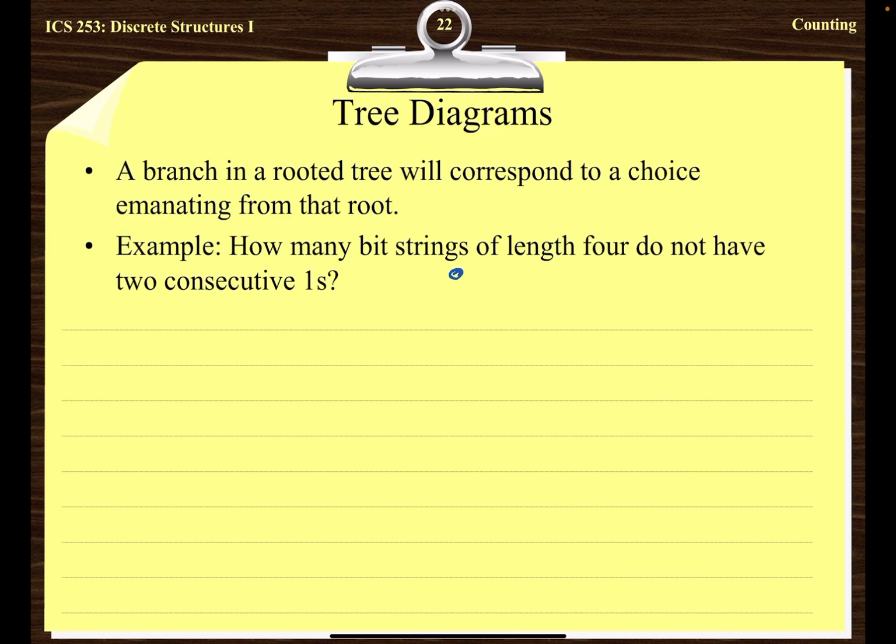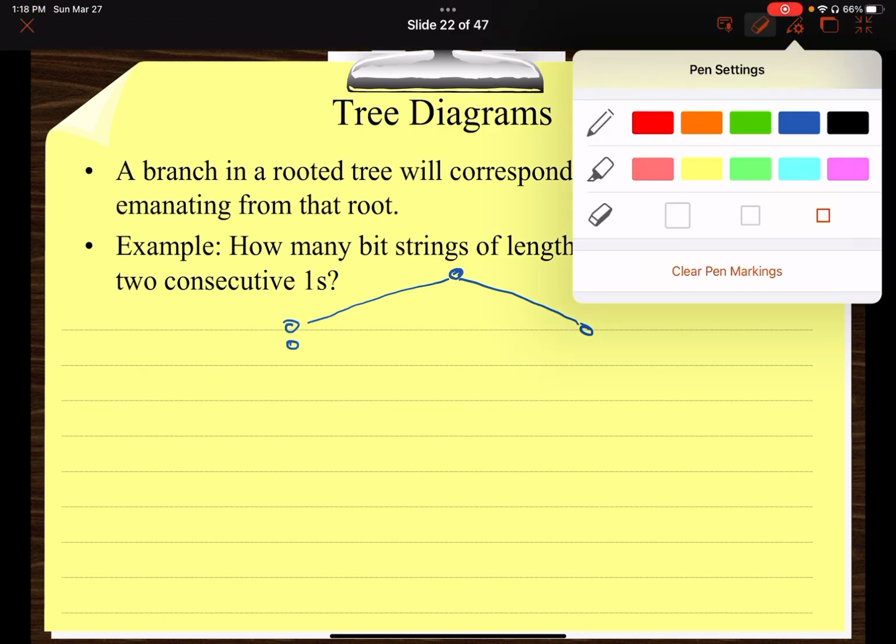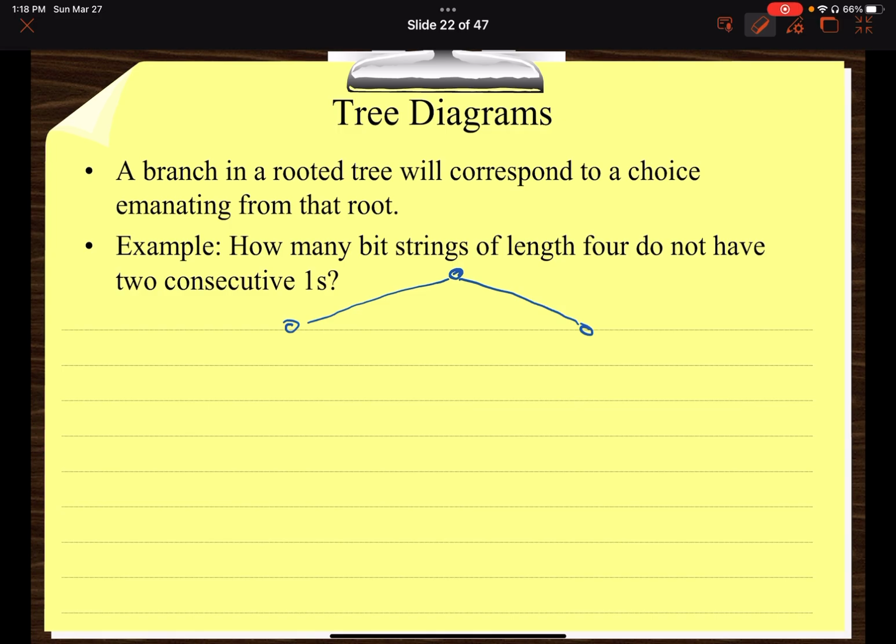Okay. So if I want to use a tree, what will be the children of this root? What do they represent? 0 or 1, right? So they will represent either 0 or 1. Let me put the 0 next to it. Either 0 or 1. Okay, what about the next one?